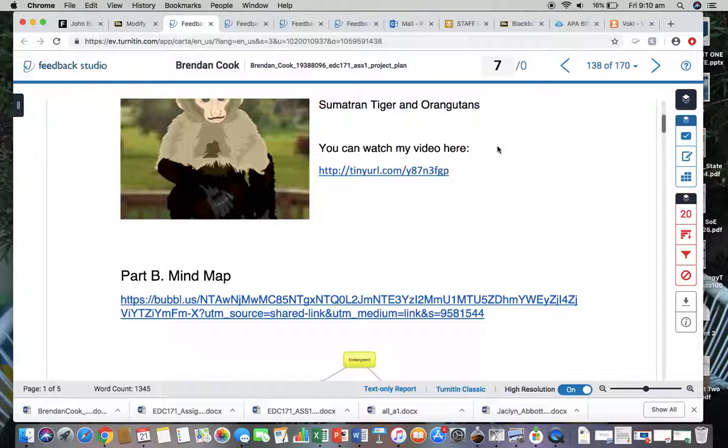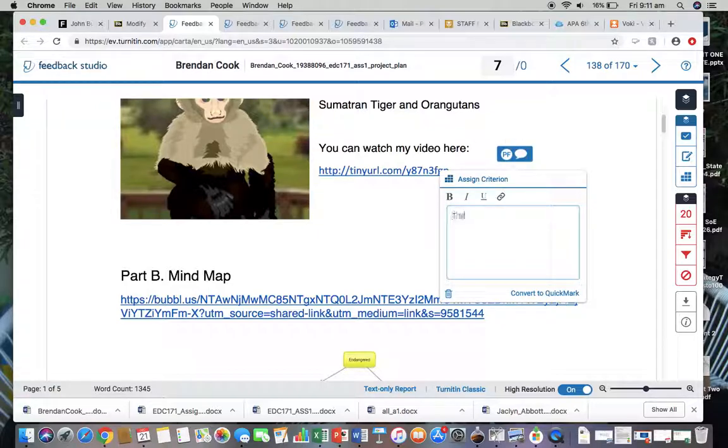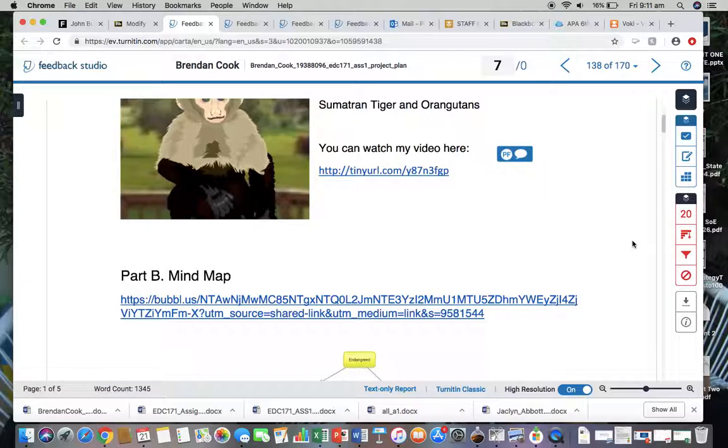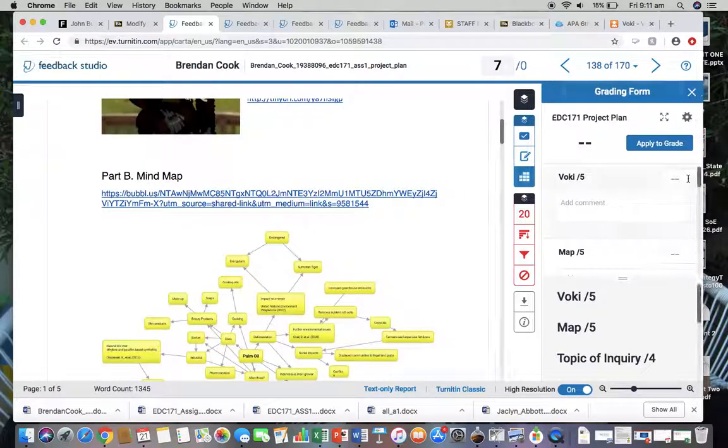So you need to annotate the paper. You can use quick marks, which I'll send out a comment bank in a minute. You can add a comment box, so that will just come up like that. So thank you, and then you just click outside the box and it stays there. Or you can actually type on the paper itself. As I say, how you choose to do that is up to you. Then you need to go and add in your marks. And as I said, sometimes I just copy and paste the part of the rubric over. That just makes it a little bit easier.